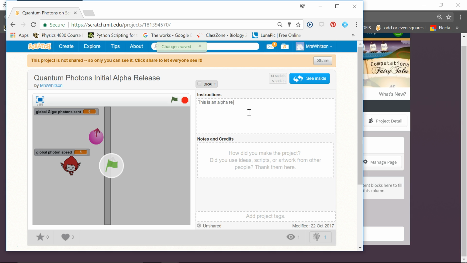Alpha release for my programming class. It is full of bugs and does not have many features.